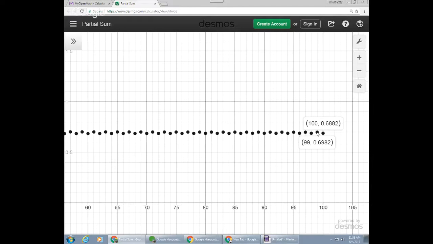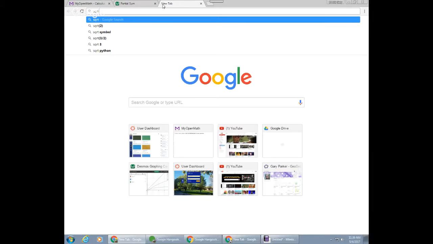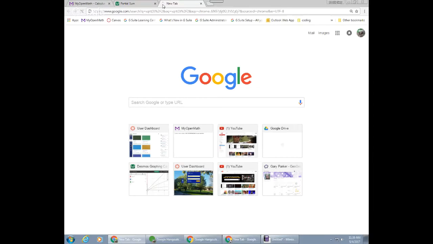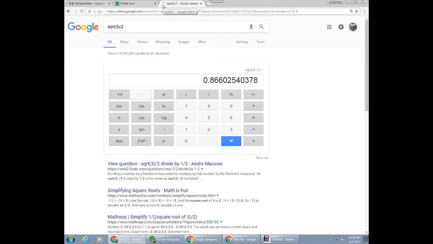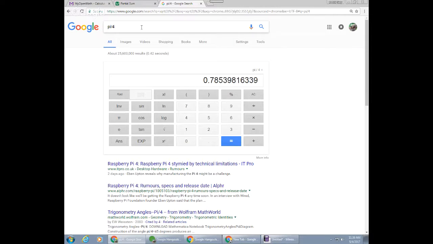Square root of 2 over 2? Square root of 3 over 2, maybe? No, never mind. It's close to that? Oh, interesting. Square root of 3 over 2 is 0.86-ish. This looks like it might be a little heavier than that, a little higher. Could it be some relative of pi? Let's see, pi over 3 would be 1. So pi over 4 maybe? 0.78, it's not pi over 4. Huh, wonder what this guy is.